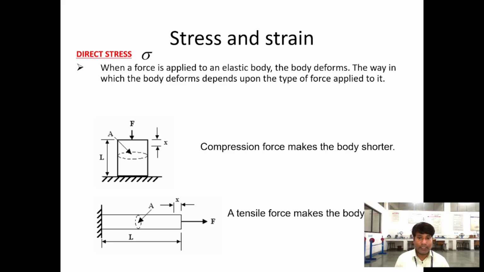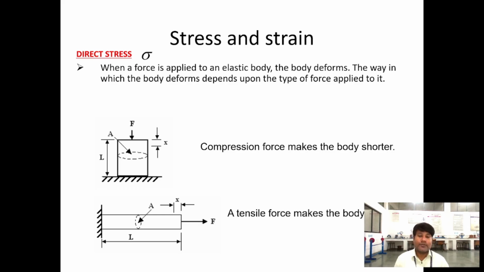If I give one example, a wall: if I hit a wall directly with my hand, it doesn't deform because it has more strength as compared to my hand. But if I use a hammer and try to hit the wall, it may deform because the hammer is harder or more rigid as compared to the wall. So what is a rigid body? A rigid body is a body which does not deform under the action of load. Or I can say that it doesn't change shape and size under the action of load.